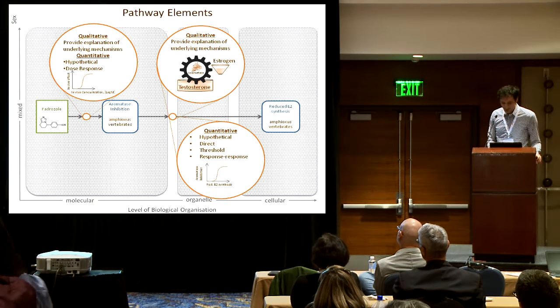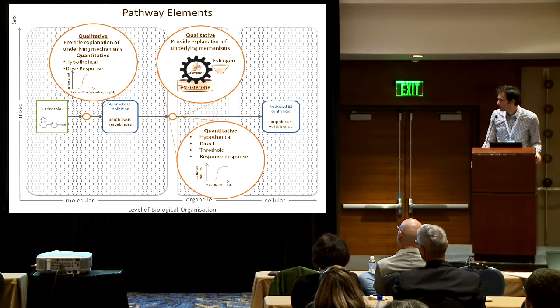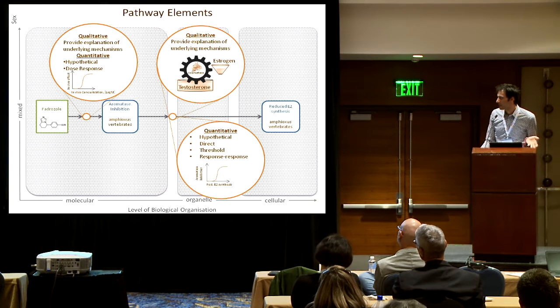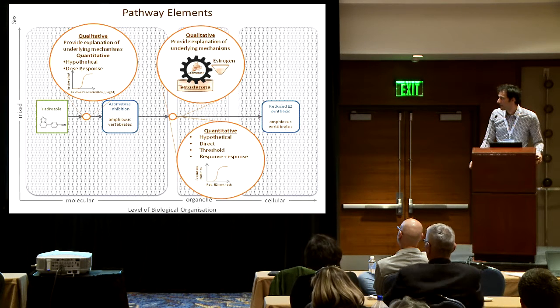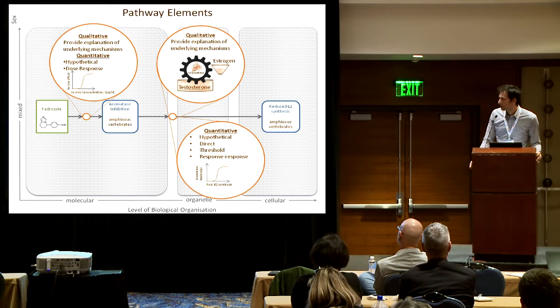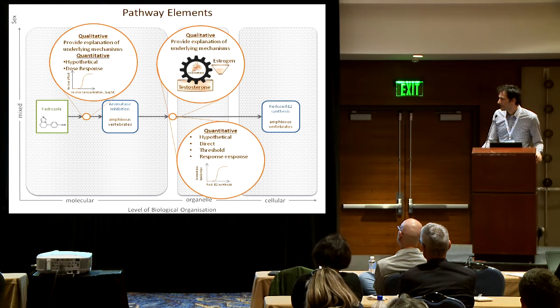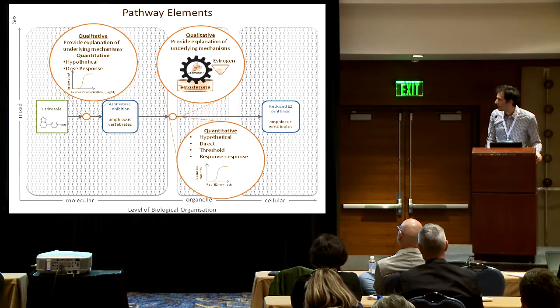The thing that actually links the chemical with aromatase inhibition, in more general terms in Effectopedia, is called a link, because we have links working between chemicals and outside of the AOP framework. So this first step is not a key event relationship, it is just a link. And this link has some form of explanation of why we think, in this case, fadrozole interacts and how it interacts with the aromatase. We could also provide the dose response data, which supports this interaction and shows it in real assays.